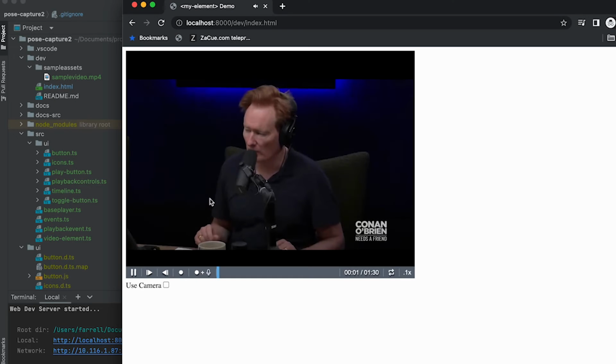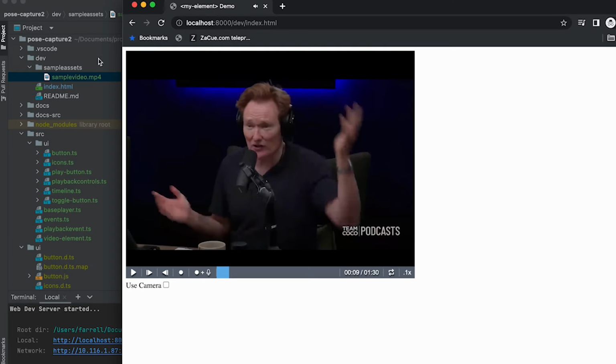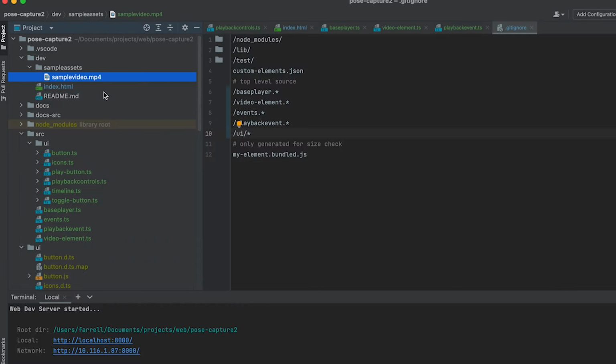To explain what's going on here, why we can't just jump to any point in the video, we have to understand how this works. Behind the scenes, we have a sample video.mp4 file here, and we're just downloading and playing it. When you're doing this, Chrome or any browser really, is downloading it and playing at the same time.